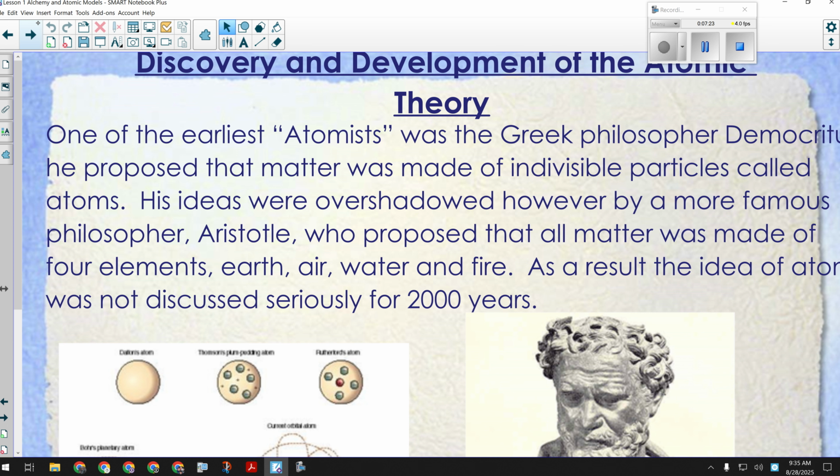Now, it wasn't all bad for Democritus. Just because people didn't like his atom idea doesn't mean he didn't come up with other good things. Something that sounds like his name, that we rather enjoy: democracy. He went more into the arts and humanities than the sciences after his debacle with atoms. But coming up with democracy is not a bad thing.